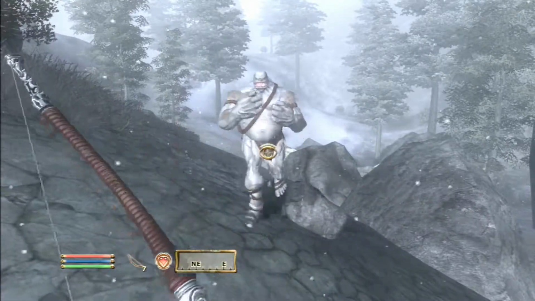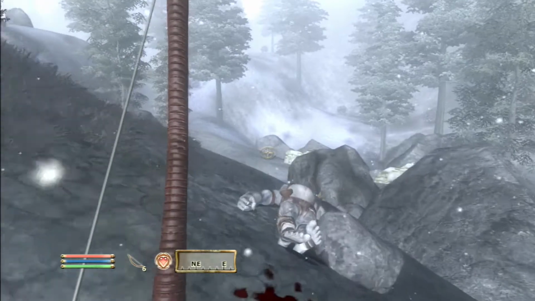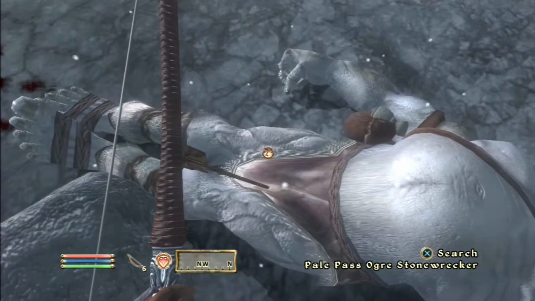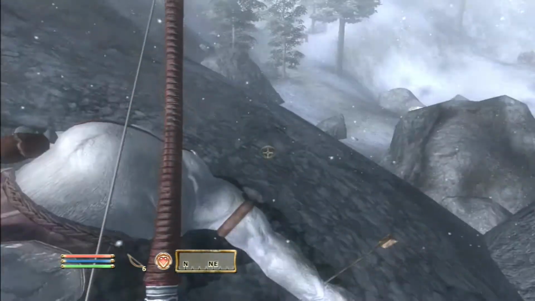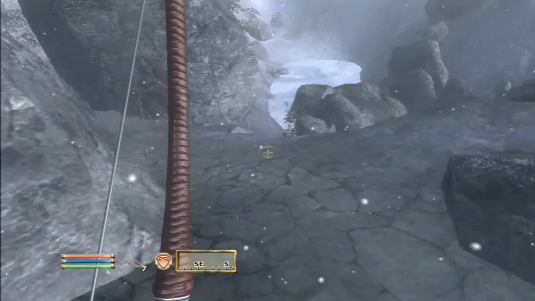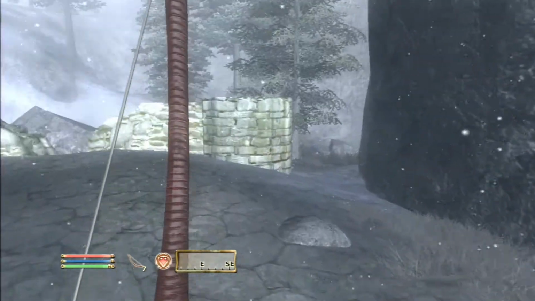Ah, fighting on a hillside. Oh, my friend! Do I feel sorry for you? Not really. Because you tried to punch me and I don't particularly like being punched.